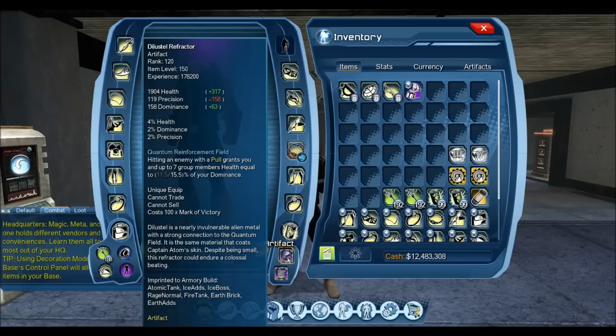In terms of artifacts, the Distral Refractor is really the only tank artifact there is. Hitting an enemy with a pull grants you and up to 7 members of your raid health equal to 15.5% of your dominance. So really, that's the only good artifact.